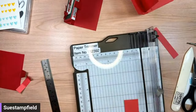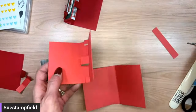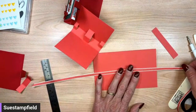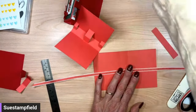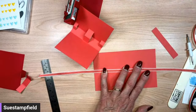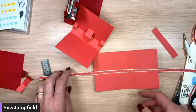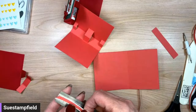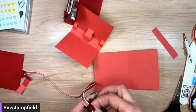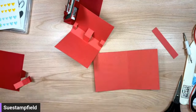We're going to use ribbon on this one because that was what most people voted for. And that probably is a little bit easier, depending on your preference. I'm going to give myself a lot of ribbon, probably way more than I need. Let's not get too crazy, Susan. Come on. All right, we'll go right here. All right, so how long will it be, in case you're wondering? I don't even know if this is going to be the right length or not, but let's see how long it is. It is not quite 18, it's 16 inches.